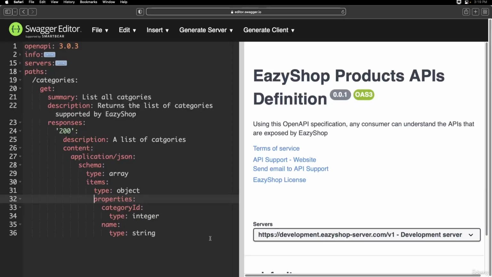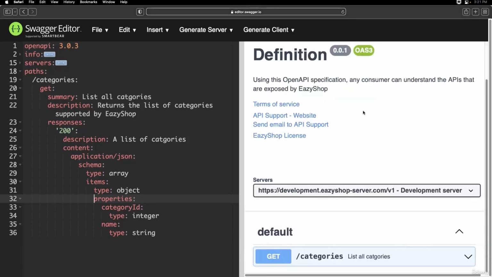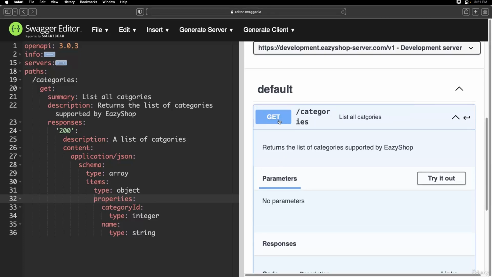Now let's try to understand how this is going to look inside my Swagger UI. Definitely we can't force someone to simply look at my OpenAPI specification YAML file and try to understand the information. That's kind of very rude. Let's try to be friends with our consumers. Our consumers can explore the Swagger UI and understand my API very easily. They have to scroll down on this page, and you can see there is an API with the name categories. We need to click on that, and when you click on that, it will open further.